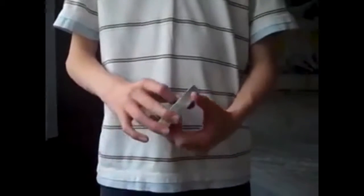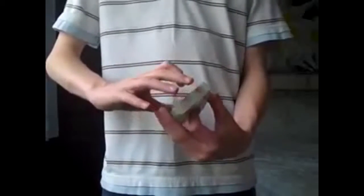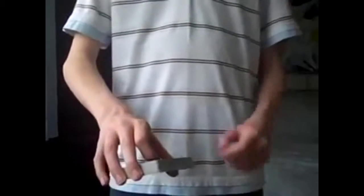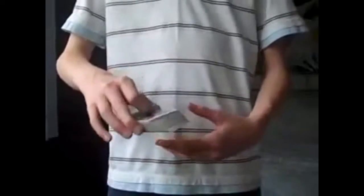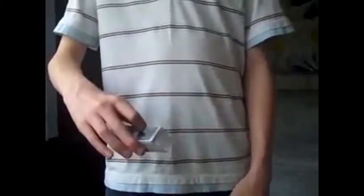The first thing you want to do is hold the deck in a right-hand middle grip. You basically put your middle and ring finger on the top, your thumb on the bottom, and your index finger curled right there on top of the deck. You then want to come in with your left hand and bevel the cards.